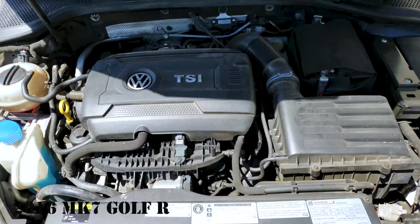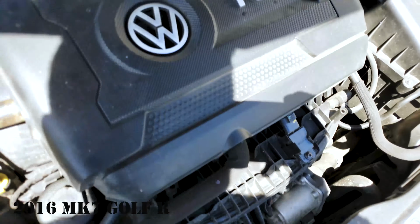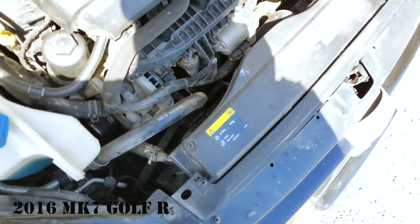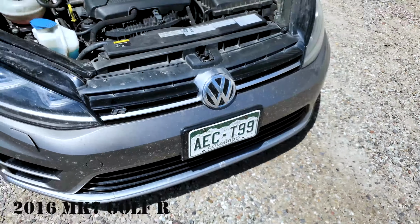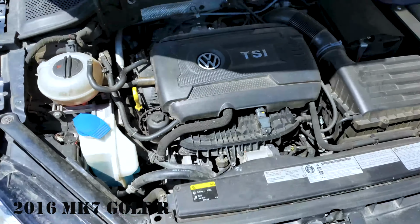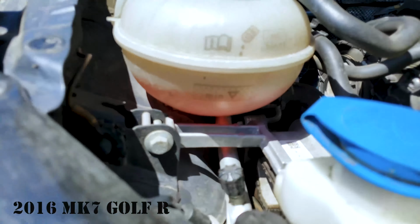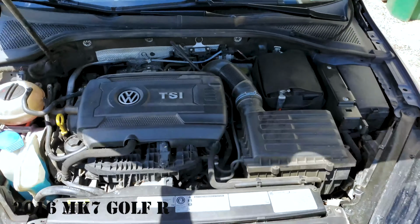Give you a quick peek of the engine bay. So there's the downpipe. It does have an intercooler as well. It's a CTS intercooler. All this stuff was done before I bought it. The one downfall, I do got a bit of a leaking water pump, but let's not talk about that.